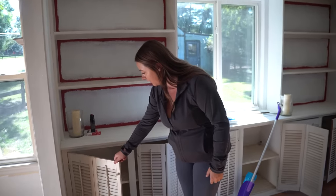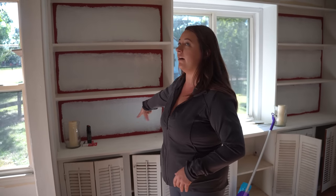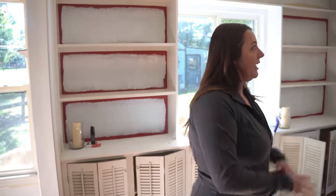Back behind me is the formal dining room area. There were these built-ins here when we bought it. I think we're going to end up taking them out, but I'm also kind of considering trying to dress them up with trim, maybe put new doors on — it could be cute. We're going back and forth on that. One idea I have, especially if we keep this as a separate space, is doing a cool darker accent color in here. We'll probably do white on a lot of the walls, keep it pretty neutral, so a dark room that's a little edgier could be really cool. This will likely be the dining space unless we can make it one big open living room.